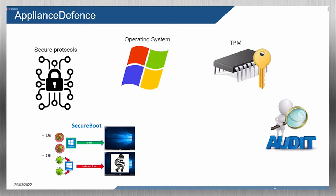So we look at security guidance from people like NIST and other guidance areas to look at how an operating system should be pre-configured as part of its intended use. Now that means that many Windows features and services are not required in the physical security environment, so we switch them off. And this is done from factory.